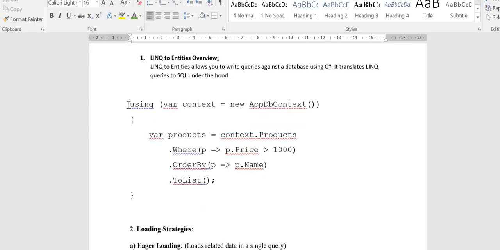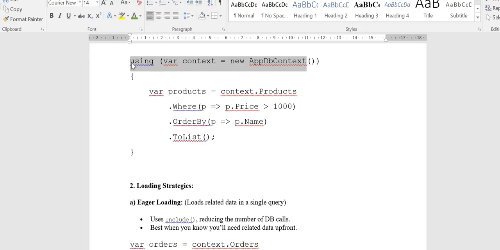Example: this is a LINQ query using context equal to new AppDbContext, and products equal to context.Products.Where(p => p.Price > 1000).OrderBy(p => p.Name).ToList(). This is a LINQ query.